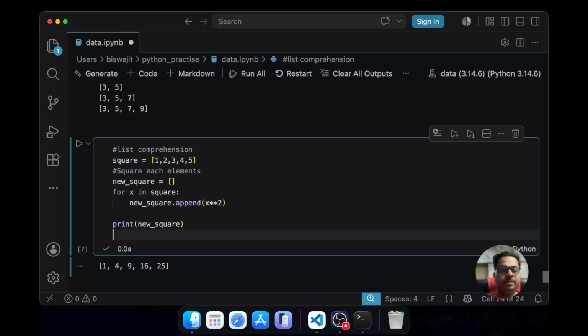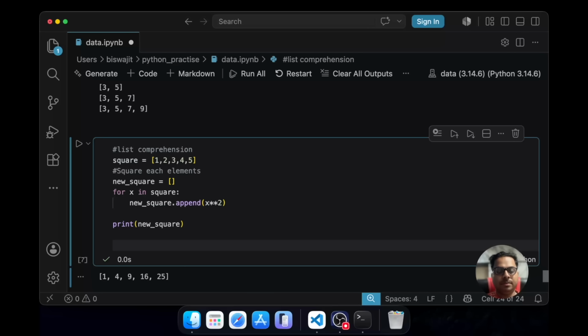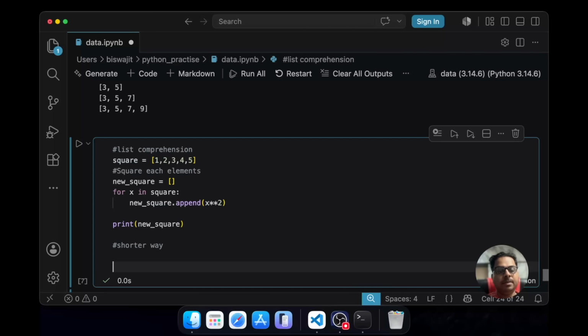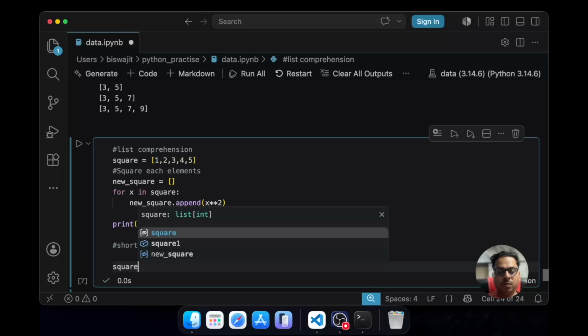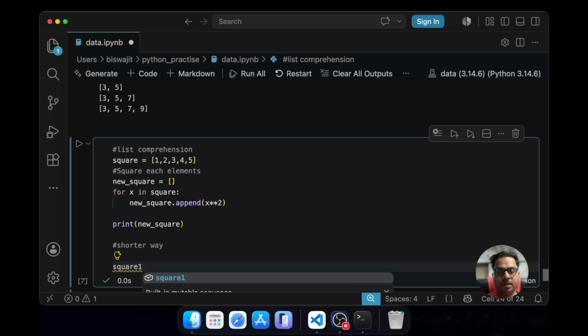This is where list comprehension comes in. Basically a shorter way would be, we can create the list instantly and store the elements directly. For that, let's just write square1.